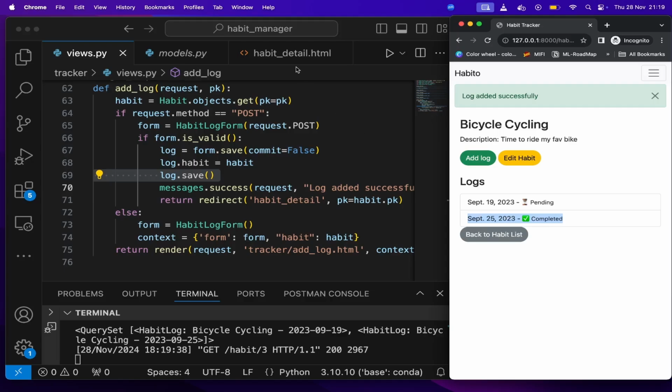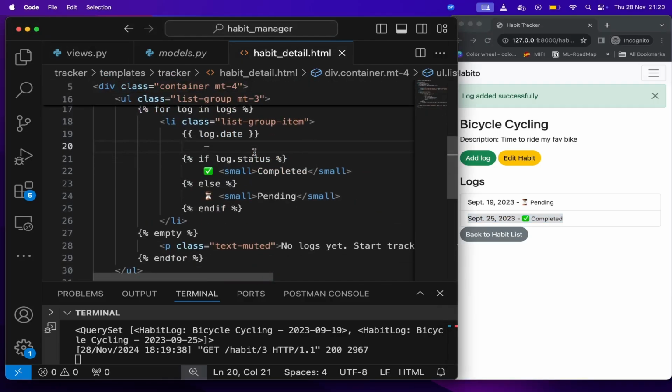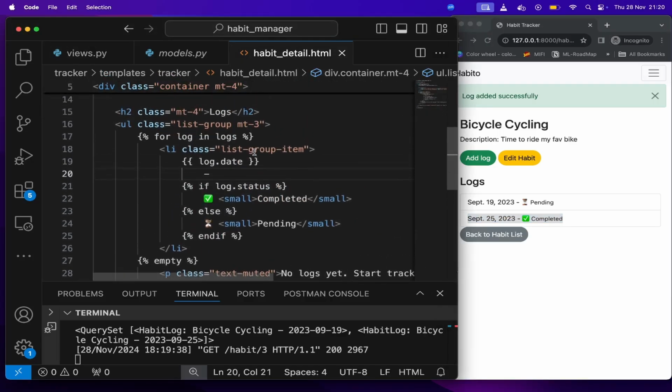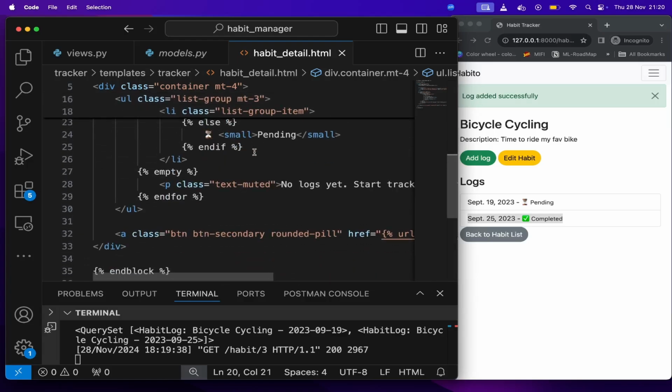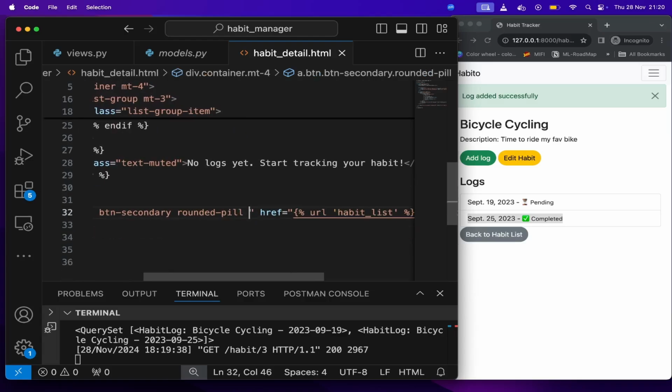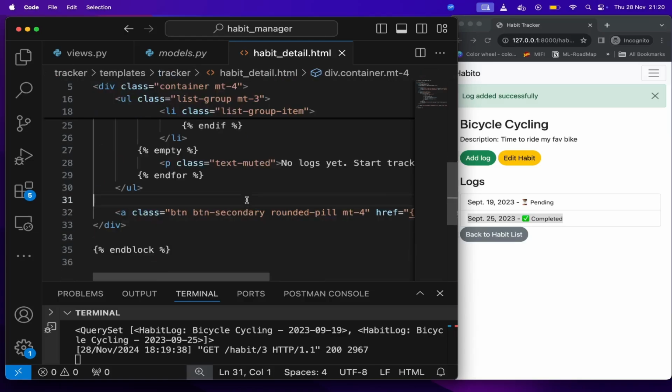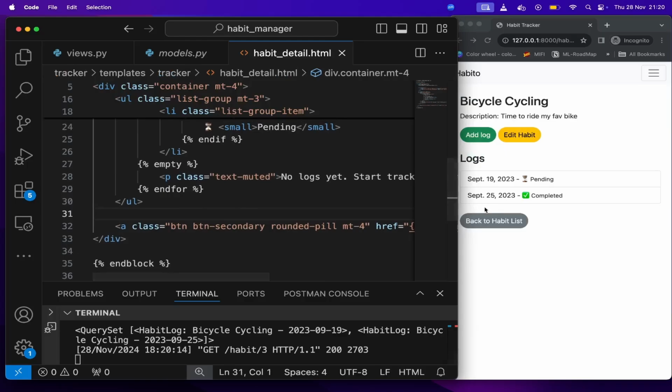Let's go to habit detail and see how to edit this, but maybe let's do this right now. I can say mb-4, like that, to give some breathing space.